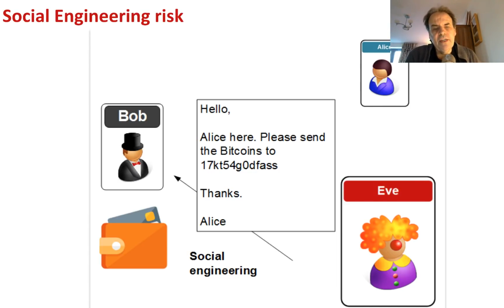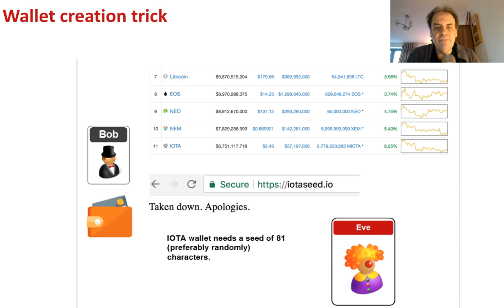Okay, so here are some of the risks. A particular risk, especially in ICOs, is that Bob is waiting to make a payment to Alice, such as for an investment in a new company, but Alice reveals her login details to Eve, or Eve spoofs an email address from Alice. So just before Bob is to send the transaction, Eve sends an email saying, "Hello, it's Alice, could you send some bitcoins to this address, thanks." And then Bob will sign that transaction and will sign over his bitcoins to Eve.